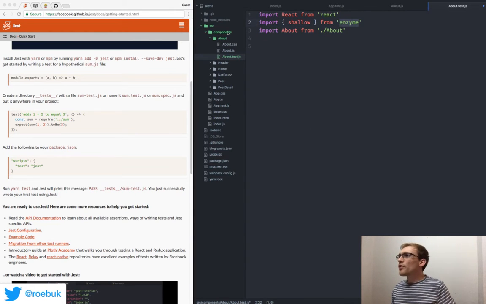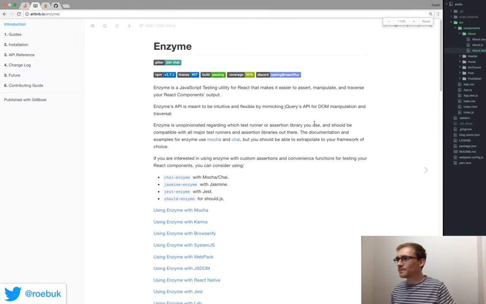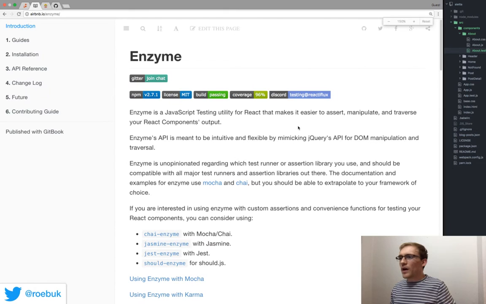So it's probably worth having a bit more of a dive into Enzyme and what it is. Enzyme is by the people at Airbnb, I believe, and they created it to take away a bit of the frustration, a bit of the pain of testing with React's test utility library.